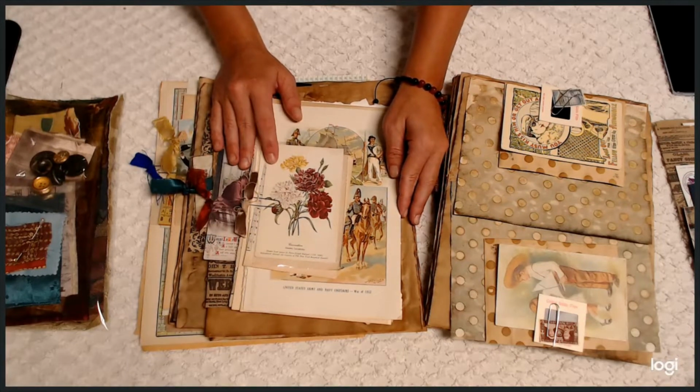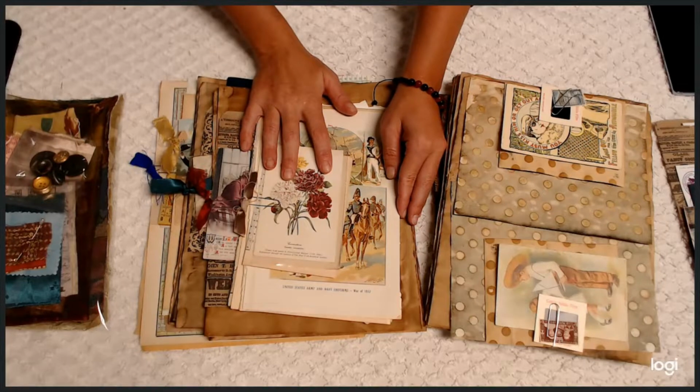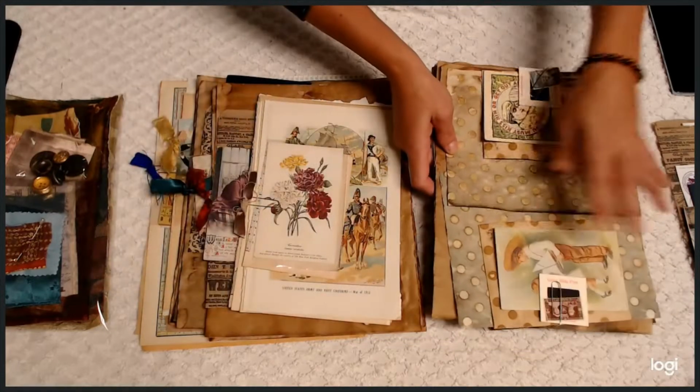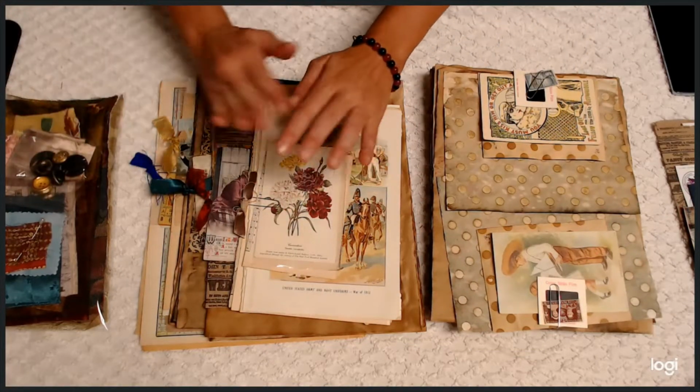So here is the daily deal. Usually when a daily deal goes up, they go pretty fast. I was going to show you guys a variety of items. I'm giving you not only a daily deal, I'm giving you a deal on 3 different items. So I think the cheapest item is $7, and then $8, and then a really huge kit here for $20, which is totally worth it.